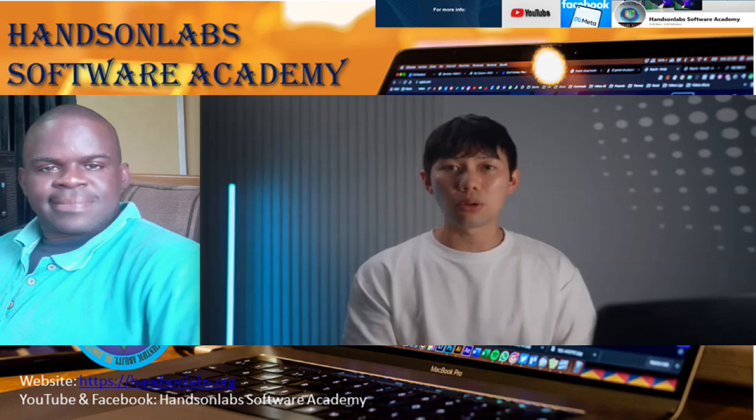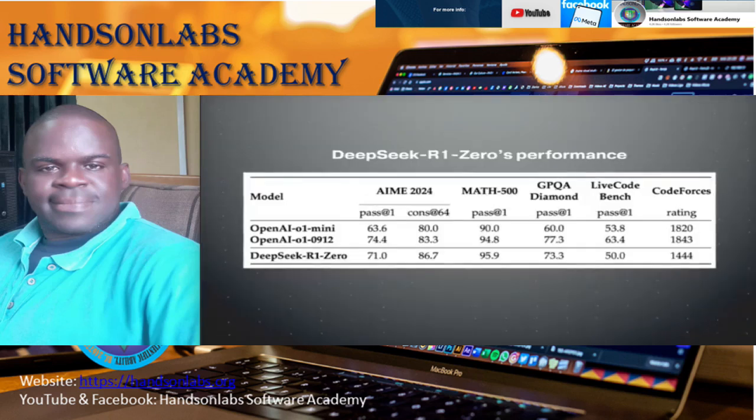And the benchmark results are incredible. On the AIME 2024 mathematics benchmark. Now let's take a look at this table. First, you have the model in the first column to the left: OpenAI o1-mini, and then OpenAI o1-0912. These are model versions.